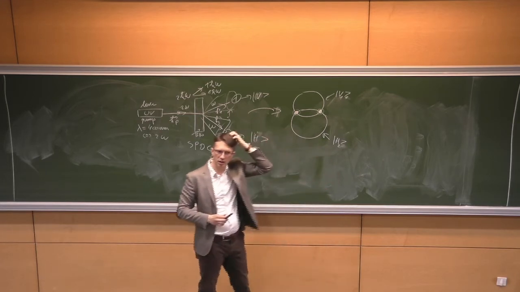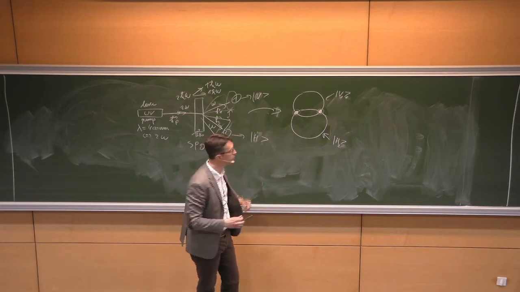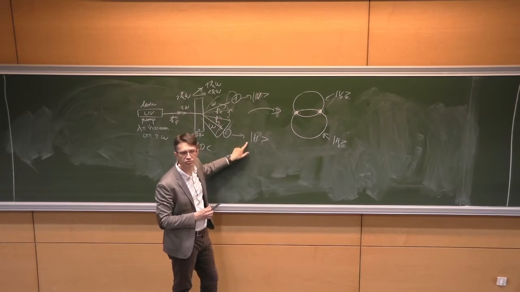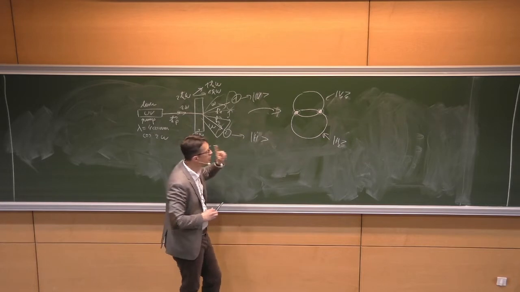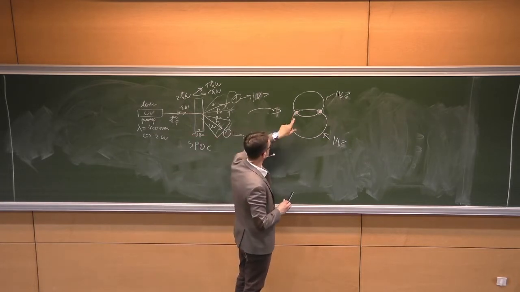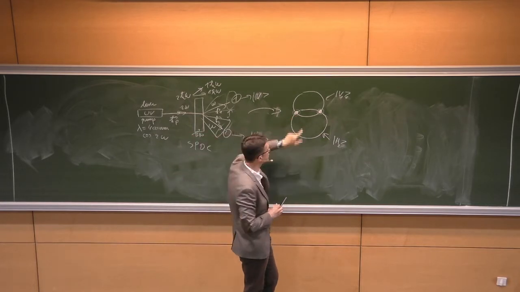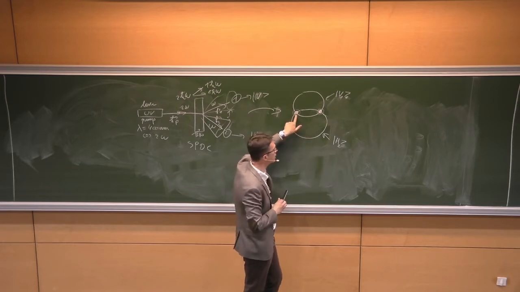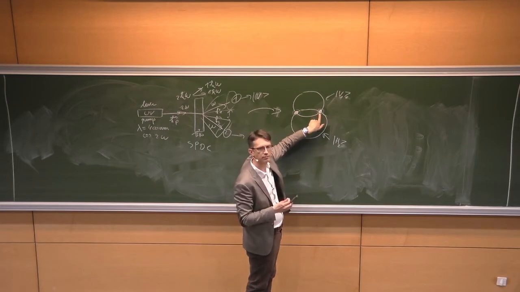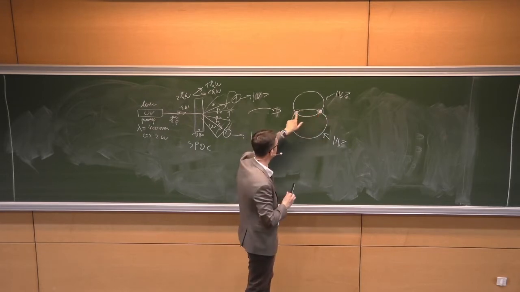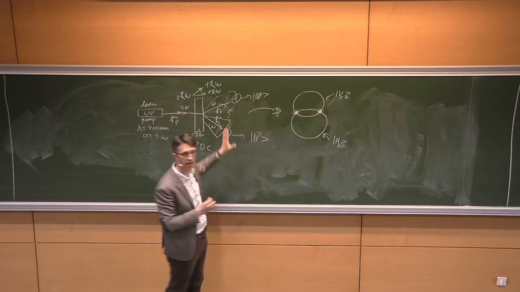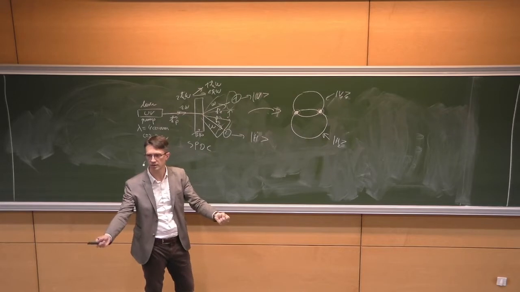But there is a correlation from the start, which is the fact that when we created them, if one is V, the other one has to be H. This is by energy and momentum conservation. It's given by nature. So it means that for each occurrence, you don't know what you're going to find. Say you could find H for this one, but what you do know is that if you found H for this one, then this one has to be V. And vice versa. If you find V here, then this one has to be H, because they have been created like so. One is H and one is V. Okay?